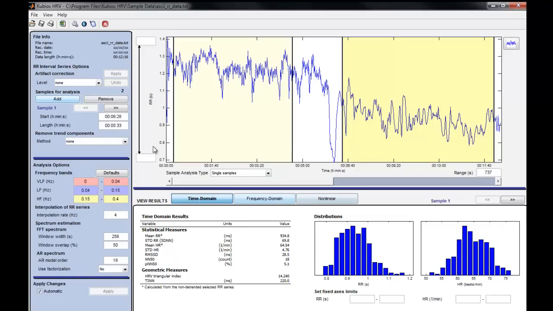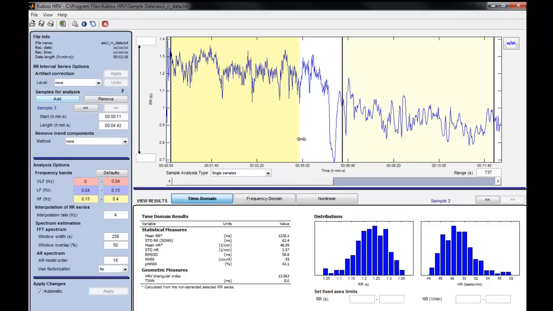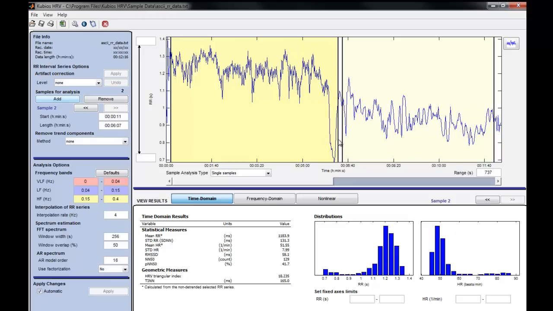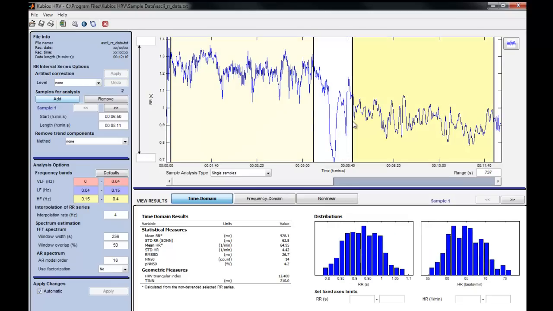Another thing I want to show you is that if you in fact stretch this sample too far, you're going to take this huge dip and everything's going to change on your graphs and inside your data. You want to make sure you're well away from this transition period from supine to standing when you analyze your data, so that you don't get any artifacts from this switching here, this sort of like Valsalva maneuver that may have gone on as the person sat up.